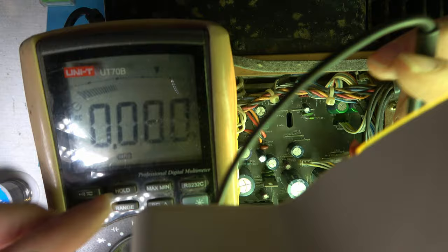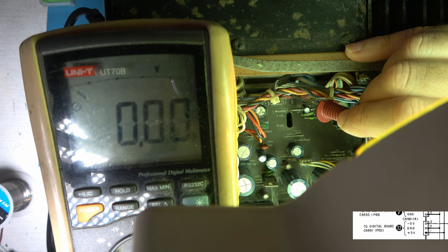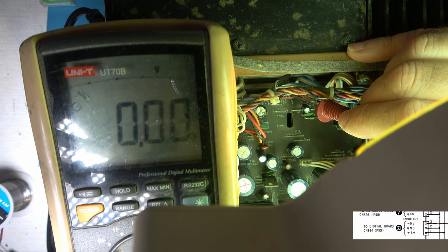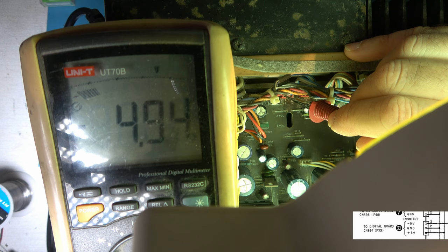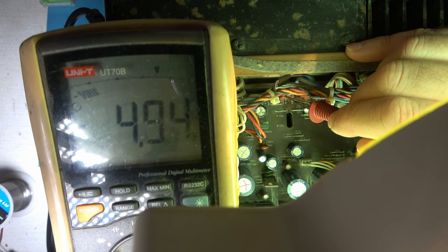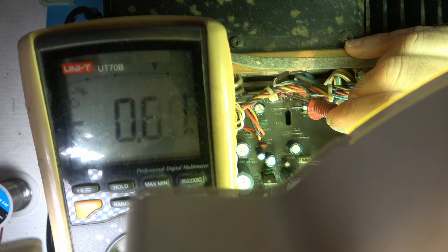Okay, we should have 5 volts here. This is 981. Should be 5 volts, ground, minus 5 volts. Let's have a look at those voltages. 5 volts, ground, minus 5 volts. Yes, you may not be able to see the minus symbol very clearly on my meter due to reflections. There it was. So I should have reset.